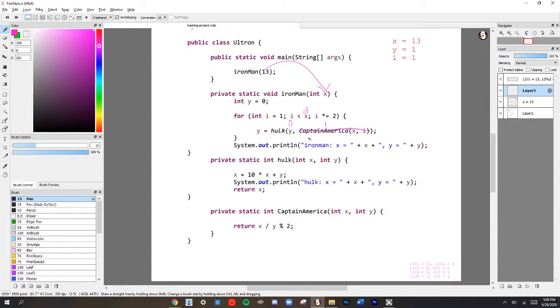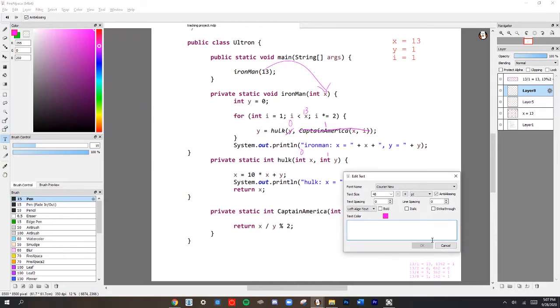Okay, so 0 is going to be integer x, and 1 is going to be integer y. And I'm just going to change that in here. x is going to be 0, and y is going to be 1. Okay, that's fine.